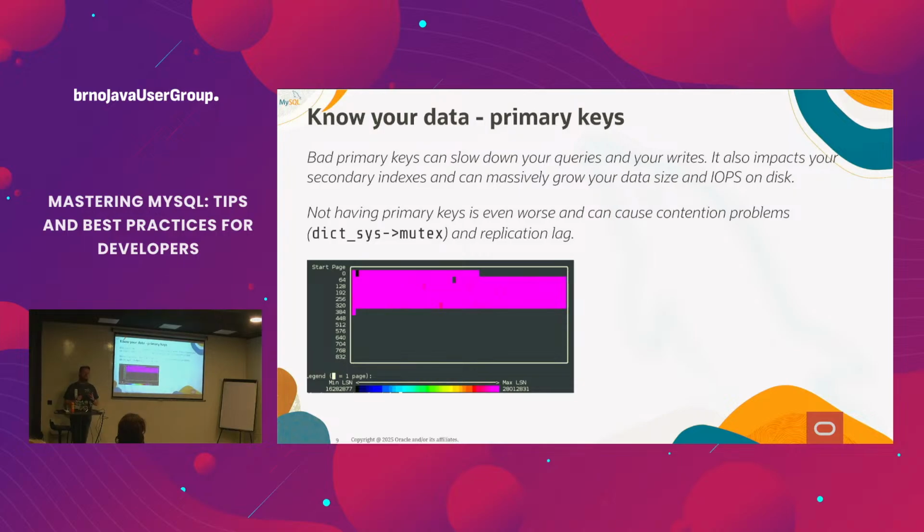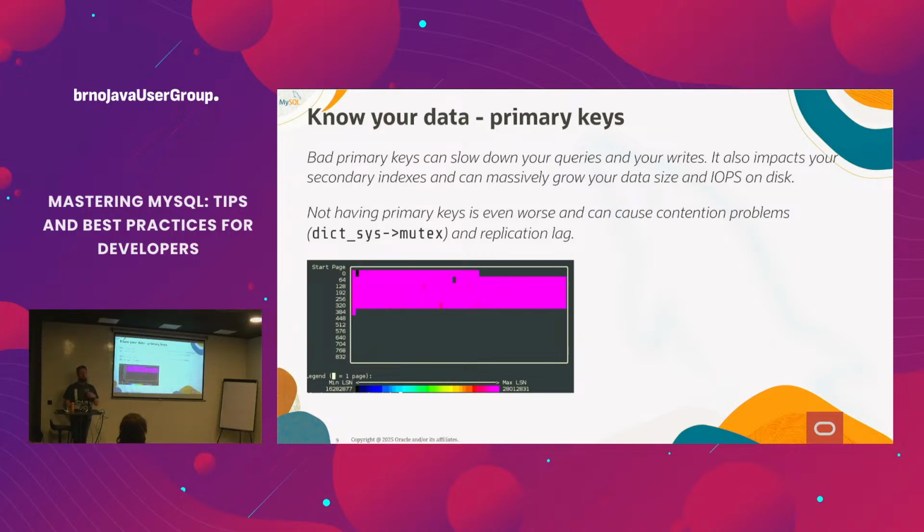So if you have 10 tables without primary keys, and at the same time you write on these 10 tables, you're inserting stuff, the first insert will say, oh, what's the next primary key I have? And it will take the lock for the mutex. Then the second one that arrives at the same time has to wait until the first one unlocks the mutex, frees the mutex, and gets the value it needs to use. Then the second one is waiting for that, but at the same time the third, the fourth, the 10 ones that are in parallel are all waiting for that mutex. So it's very bad for performance. So not having any primary key is the worst thing.